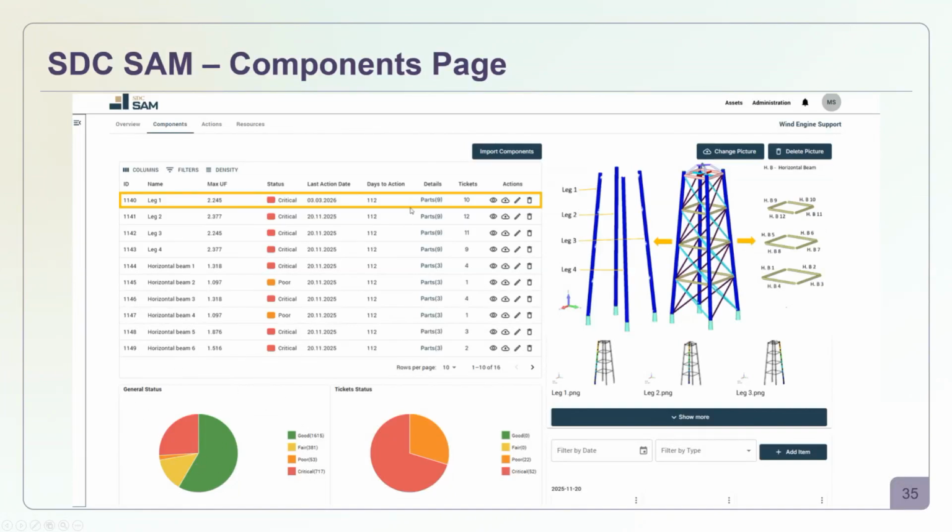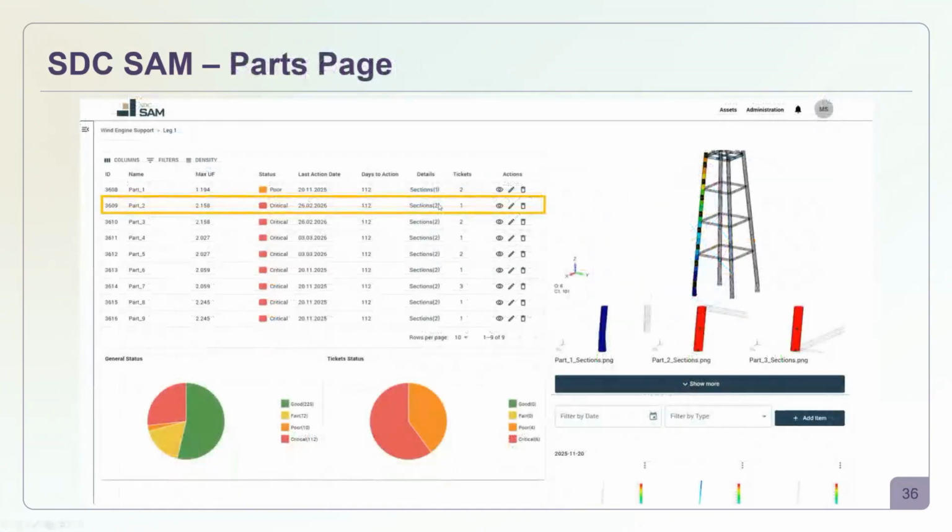You can dive more deeply because again these components are then divided into parts. So if you click on a part, you are again brought more deeply into this specific leg.